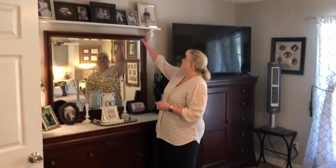This is our master, and there's some really great finds in here that are DIY, that are from the dollar store. This up here, these are old-fashioned picture racks, and as you've seen through my home, I love to have photographs of my family. They're the most important thing in my life, and so I want to see them. A lot of people don't have a lot of family photos around. That's their choice. My choice is to show them.